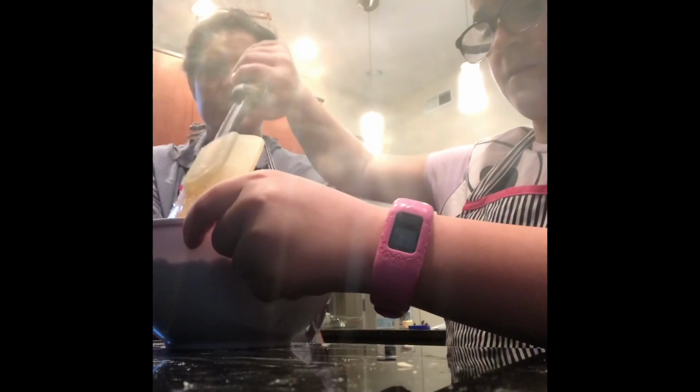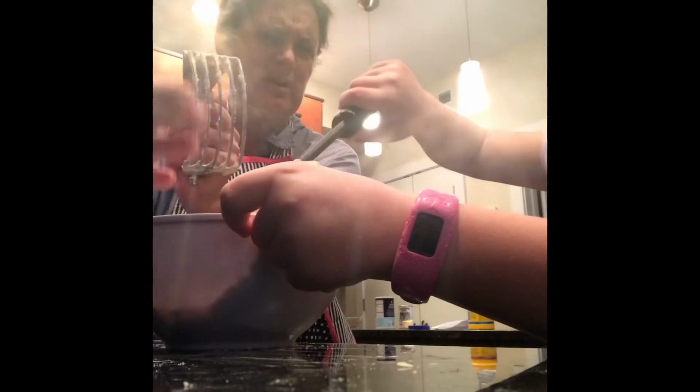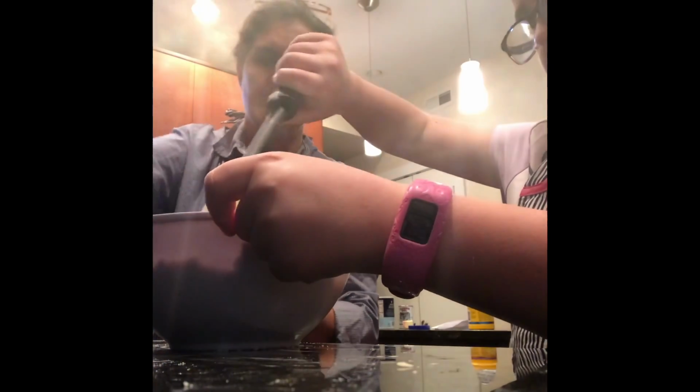Okay. And I dropped some of that. Be careful. I'm gonna make sure I got all the butter. Keep going. I don't want to cut my fingers though. And I don't want to burn you with the boiling water, so it's gonna really bind it together. What we're gonna do is we're gonna literally drop it into the blackberry cobbler, by spoonfuls.